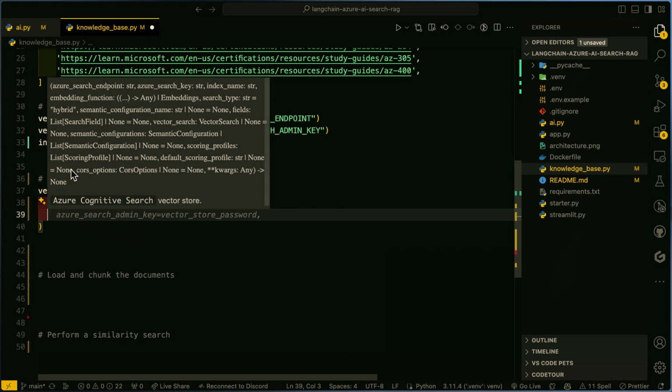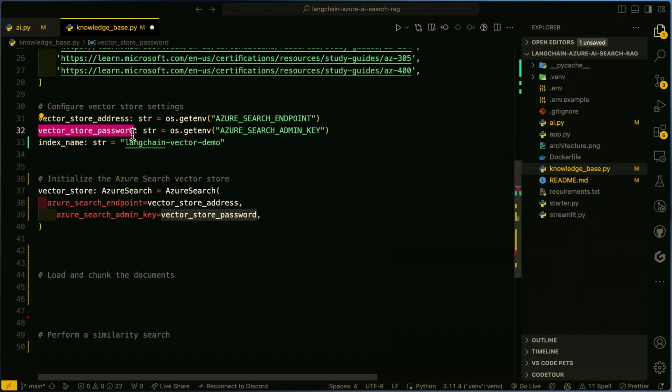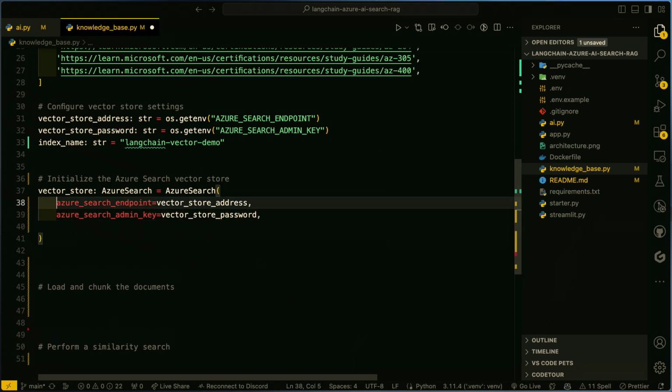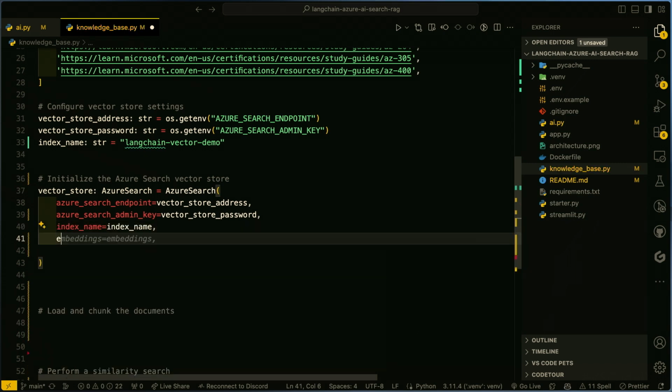Same thing for the Azure Search admin key, and that is the vector store password in my variable. And there's some indentation issues. OK, now we also have to specify the index name. So I've already created this index, which is empty right now, called LangChain vector demo. So index name is equal to index name, and an embeddings function.